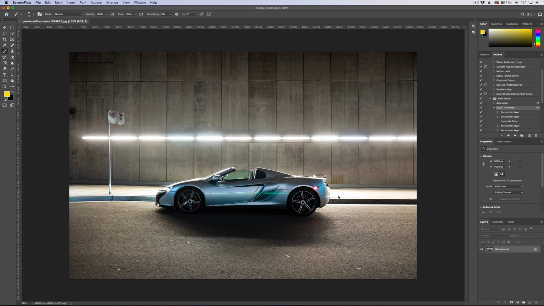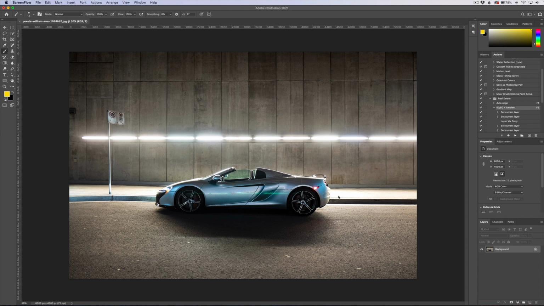we're going to take this car that is stationary, parked, there's definitely not anybody driving it, and we're going to make it look like it is being driven by somebody. Obviously, in the final product, we're not going to actually have a person in there, but the car will look in motion, and it's going to look really cool. And I'm going to show you how easy it is to make this effect happen.